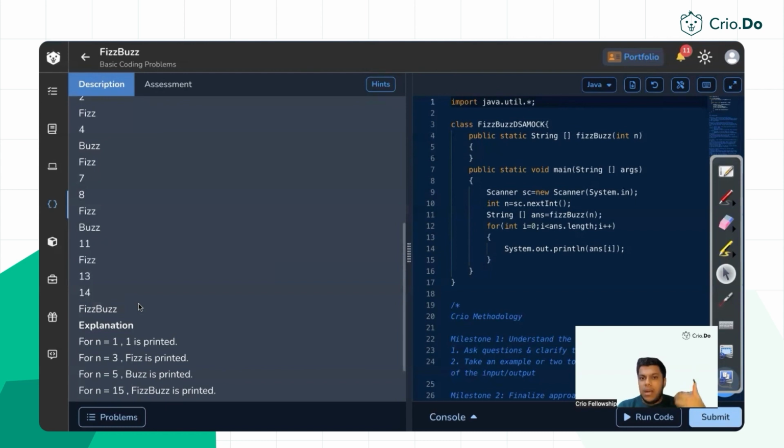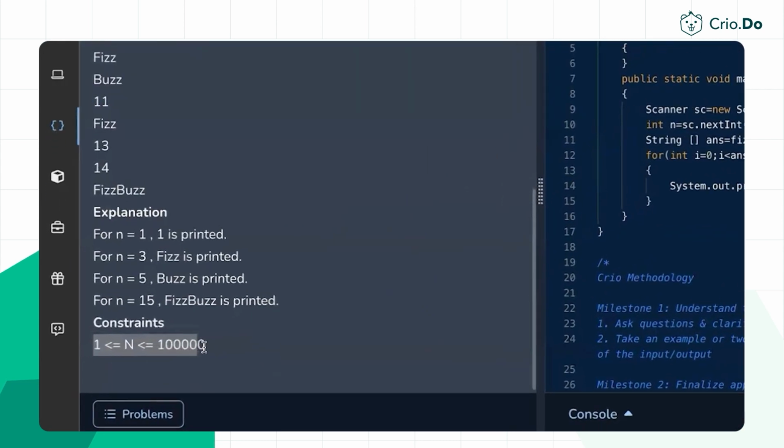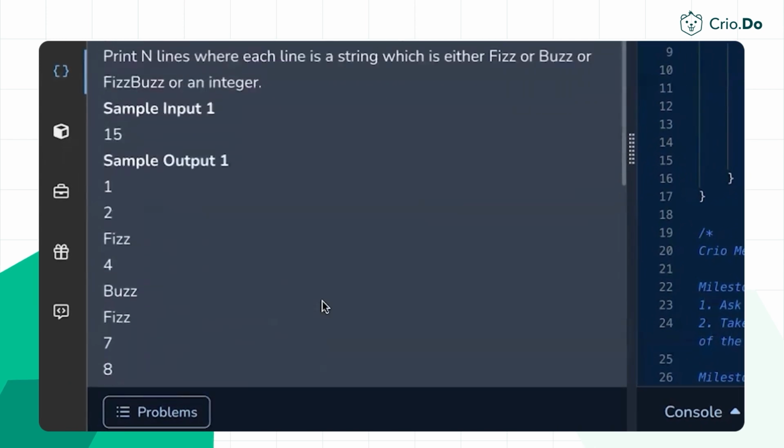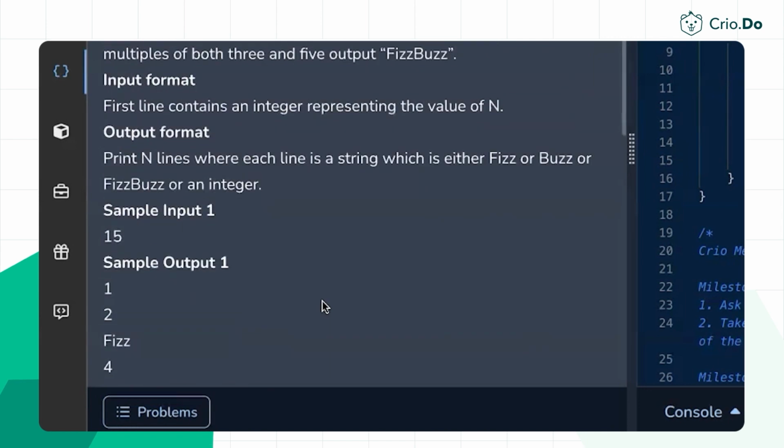So what can be the approach to solve this problem given any n? N can be in the range from 1 till 10 raised to the power 5 or 6, whatever it is, so n can be very large also. Obviously, one thing which is most probably coming to everyone's mind is that we have to do iteration. We have to run a loop over each of the numbers starting from 1 going till n, incrementing by 1 at a time. That is, start the loop from 1, with an iterator or counter, going to 2, 3, 4, and so on up till n. The last number should be n.